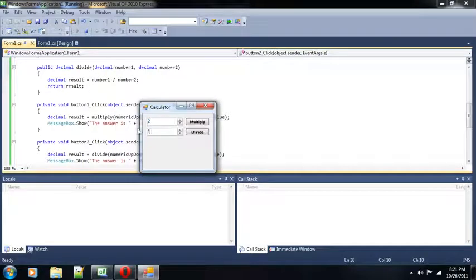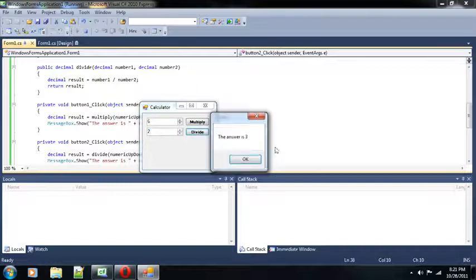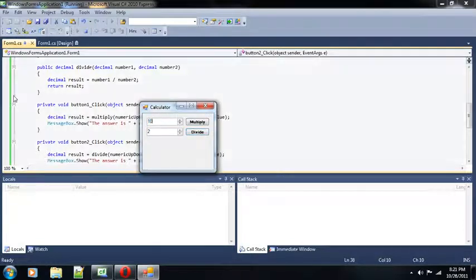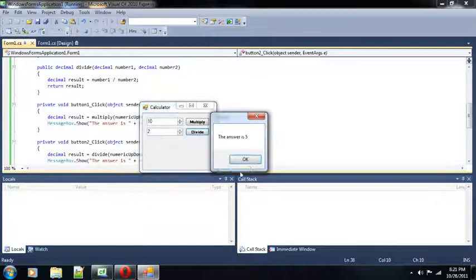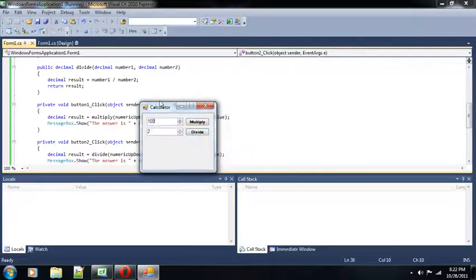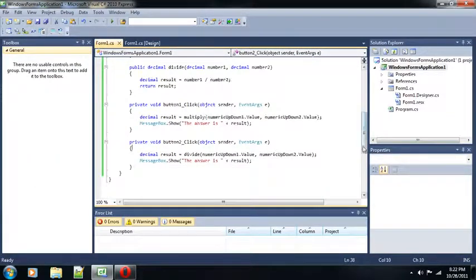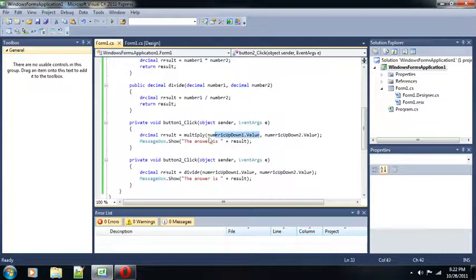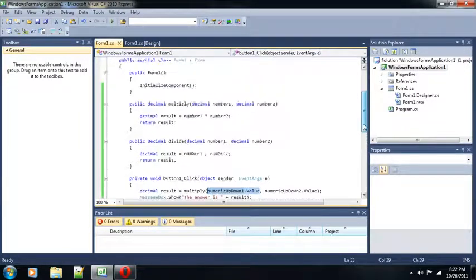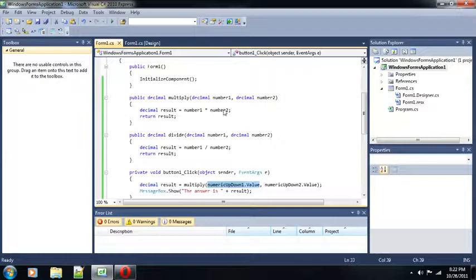So you run that. And we'll go 6 divided by 2. And we got 3. If we take 10 divided by 2, we'll get 5, and so on. It works just fine. 10,000 divided by 5, 2,000. So as you can see, we use our function to pass through our variables as parameters. These are called parameters. And then our function runs a process that takes our two parameters and multiplies them, or you can do whatever.